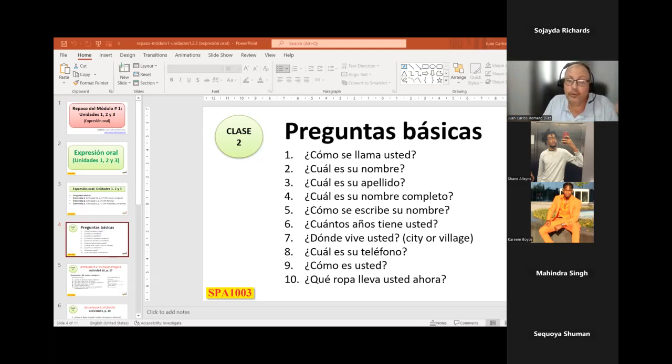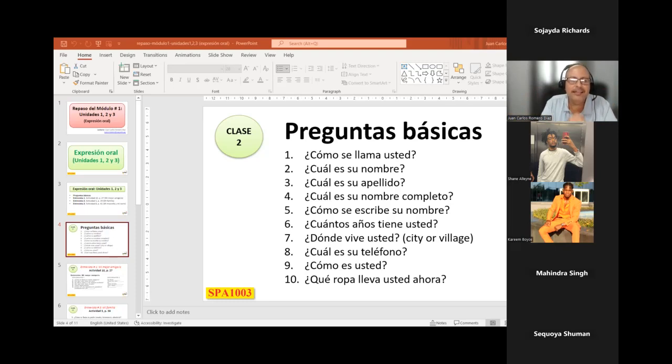Now, apellido. Just like cuál es su nombre, mi nombre es, apellido is your last name. Then, Jewel, ¿cuál es su apellido? Don't care about the name. I'm already seeing the name. Now I want to know apellido. Jewel. Mi apellido is Ricky. Perfecto. Mi apellido es, just like you would say in English, my surname is, or my last name is.